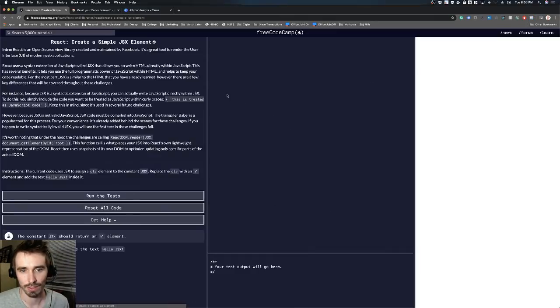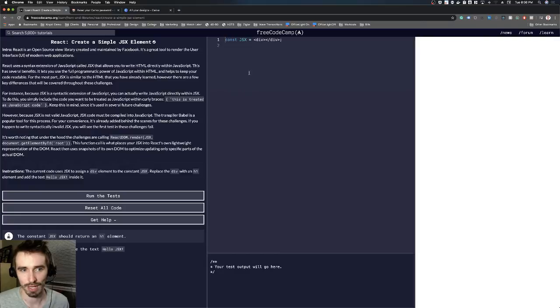So the very first lesson they take you through is just creating a JSX element. A JSX element is basically just HTML, but in JavaScript. It would get a different file format, like we would save it as a .jsx instead of a .js if we were saving the file. Although you can, I think, write some HTML and JS now, as long as you're importing React. So the first thing they want you to do is just put out hello JSX in this guy right here.